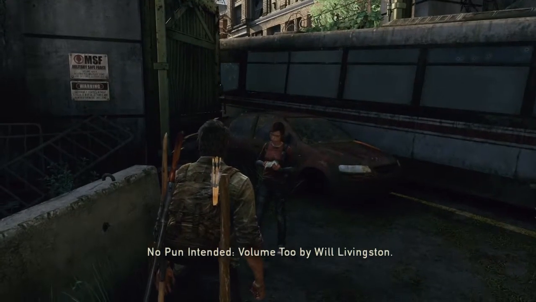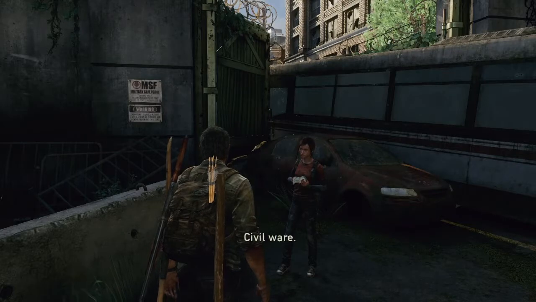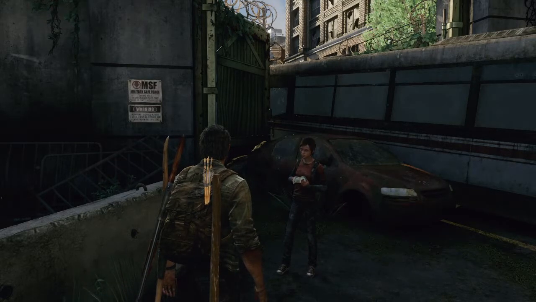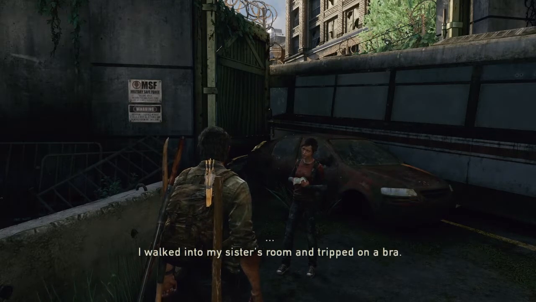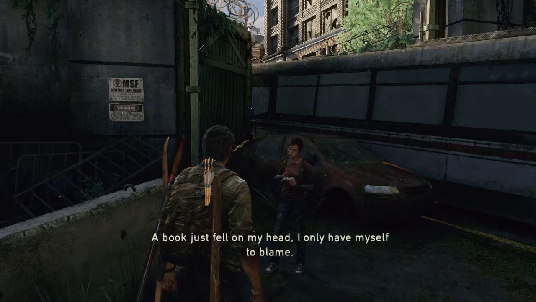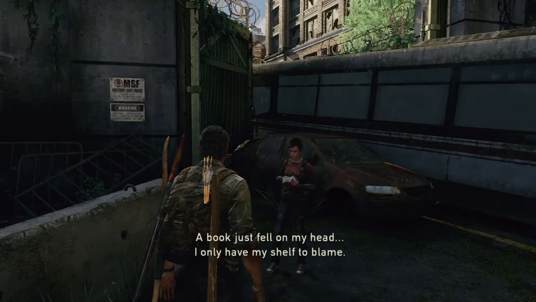Joke book. No pun intended. Volume 2 by Will Livingston. Let's keep going. What did the Confederate soldiers use to eat off of? Civil war. What did they use to drink with? Civilware? Cups. Dixie. Oh, for goodness' sake. I walked into my sister's room and tripped on a bra. It was a booby trap. Joel is not amused. A book just fell on my head. I only have myself to blame. Oh wait, I said it wrong. Hold on, let me read it. That doesn't make sense. A book just fell on my head. I only have my shelf to blame. Oh dear.